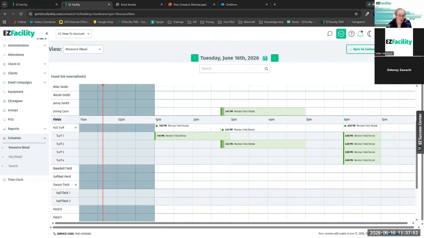So for rentals, if you add multiple people to a rental, is there an option to split the payment between those people? You can bill them separately. So if the rental is originally $20, you can go ahead and charge each of them 10. That would probably be the easiest way of going ahead and doing that.